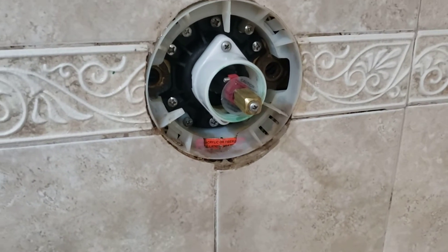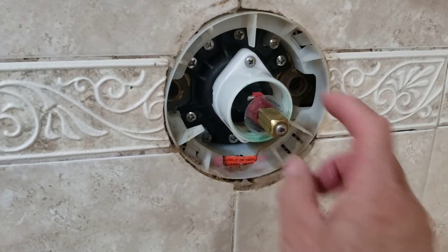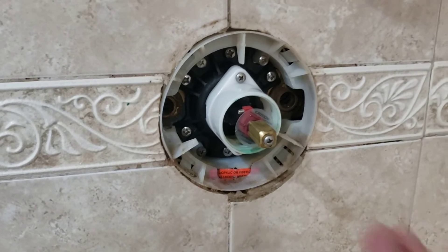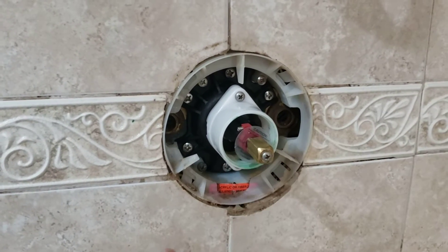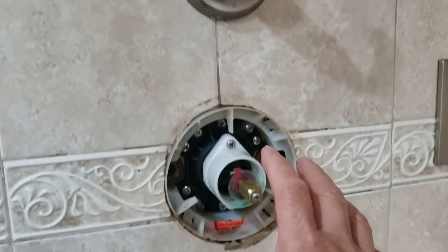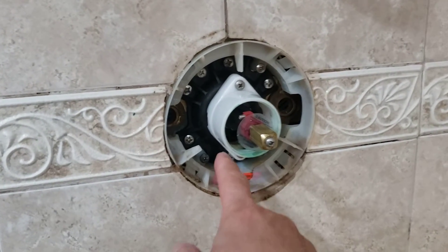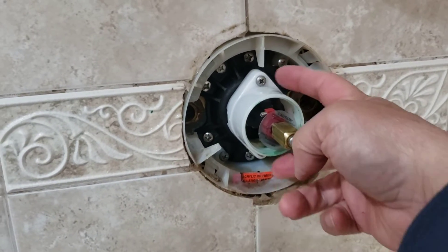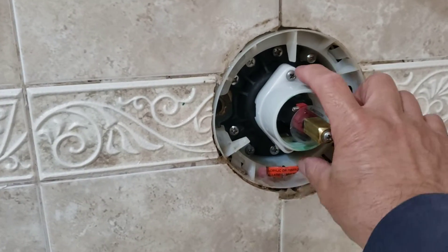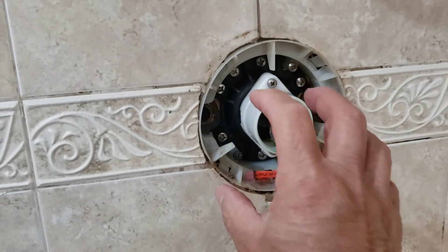The stem assembly does not come with this brass adapter because it's actually geared and this handle here is square, so you have to remove that. Don't forget to shut your water — shut your cold water and your hot water off. Turn this valve off, then turn your water on here to make sure it's totally empty and totally dry. Then there are six screws that come off. Two screws take this little adapter off — that's the part for the handle to screw on — then two screws, this comes off, then six screws all the way around and the whole assembly comes right off.